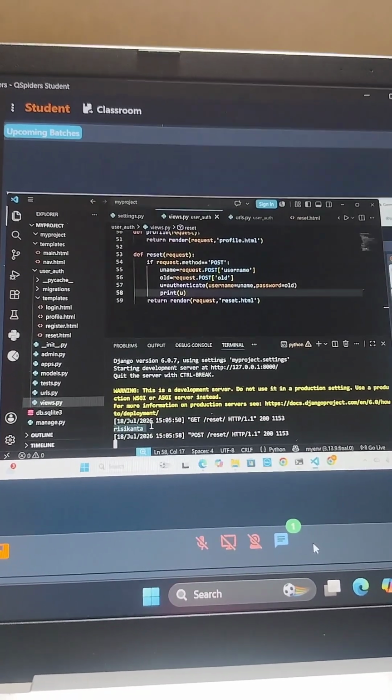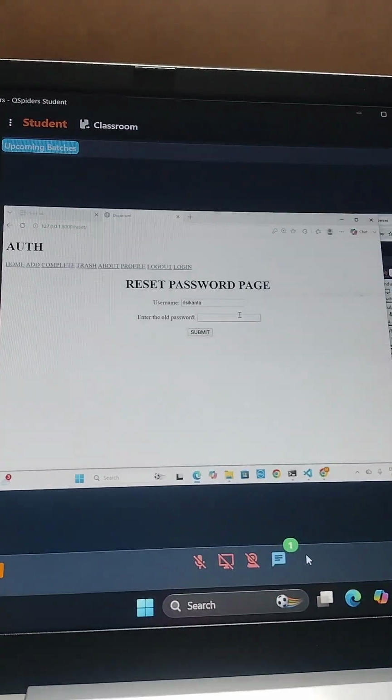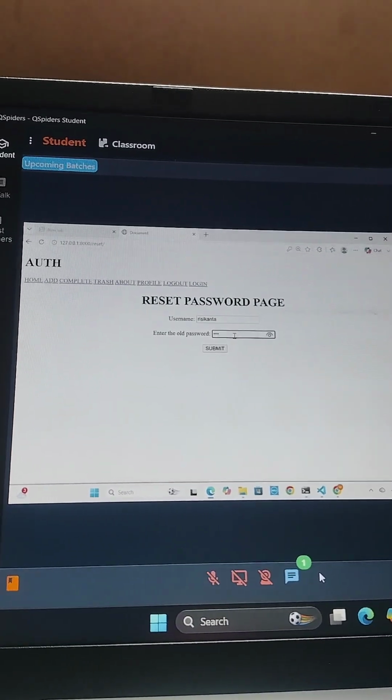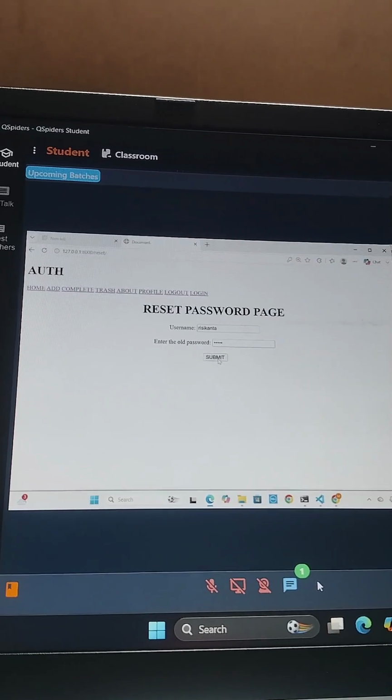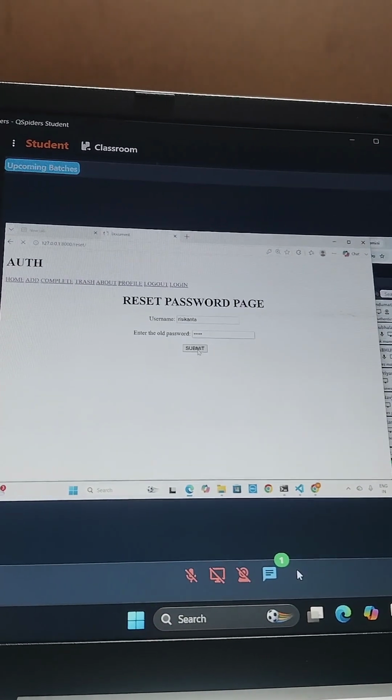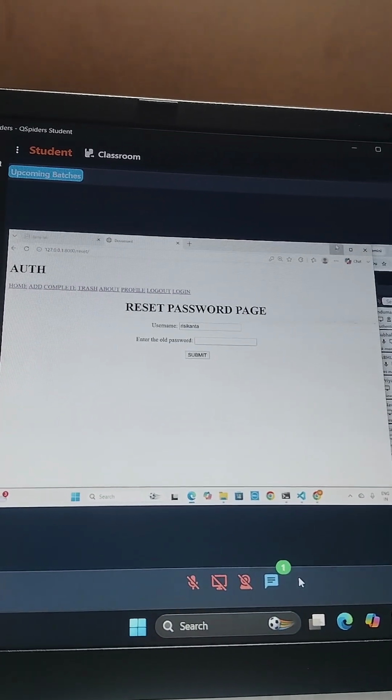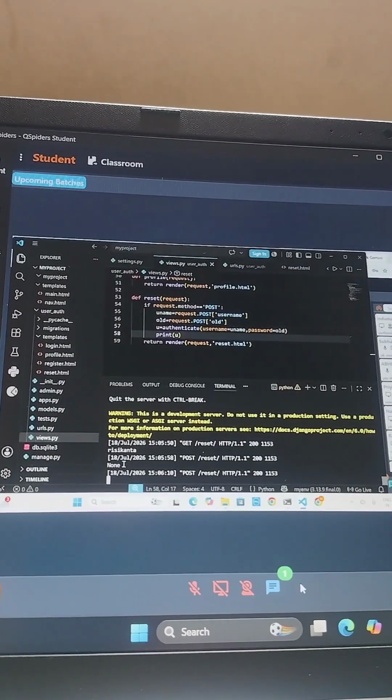Yes, it is correctly returning me. If I enter a wrong password, 1 2 3 4 5, it is returning me none.